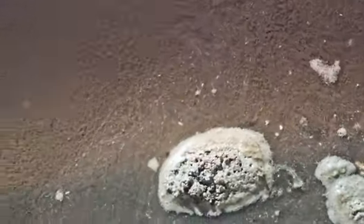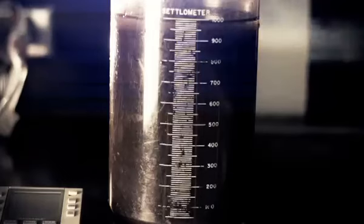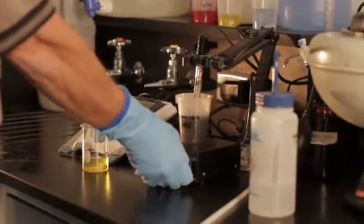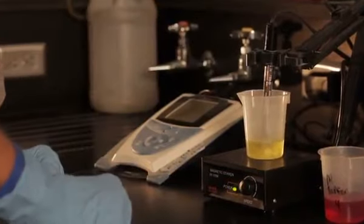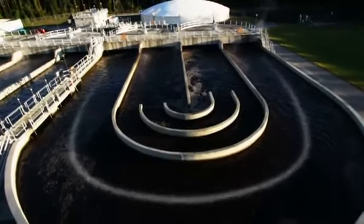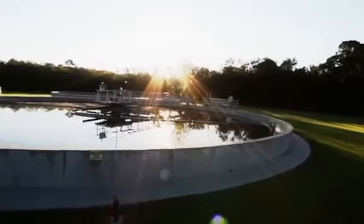Here you can see the biomass just beneath the surface. Each day, technicians take samples of this biomass and perform tests to determine if the proper environment for the bacteria is being achieved. Technicians also test the pH of the biomass and calibrate equipment to ensure proper readings. Computer systems also monitor the conditions inside each of the areas of the treatment facility. The bacteria remains in the aeration basin on average for 22 hours before leaving the aeration basin for the next location in the process. The next step happens in the clarifiers.